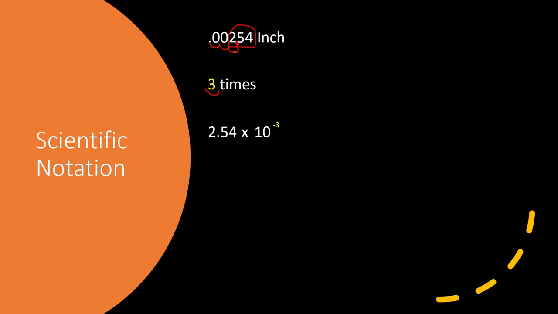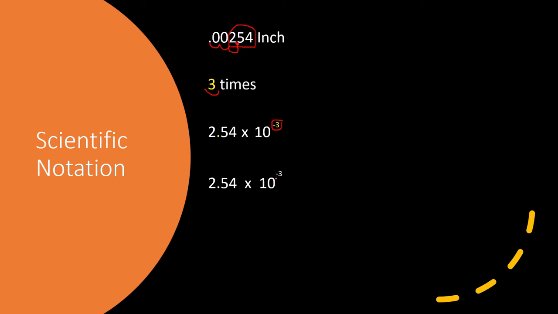And as a result, because I was dealing with a very small number, or I was going in the opposite direction, my exponent is going to be negative. Very nice. So our exponent is negative whenever we are writing scientific notation with small numbers. Also, your GED exam, of course, is going to ask you to do the opposite. It's going to give you a very small number written in scientific notation, and it's going to ask you to convert it back to a regular number.